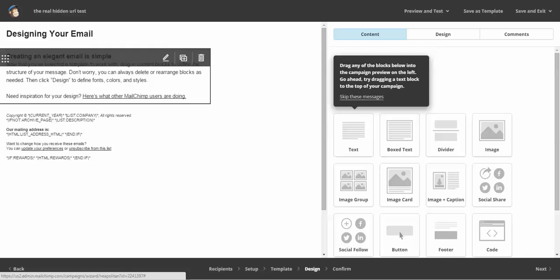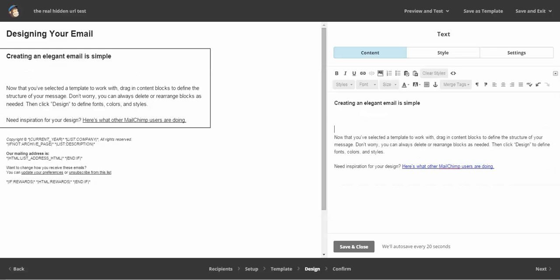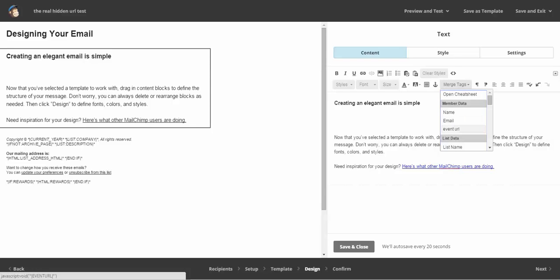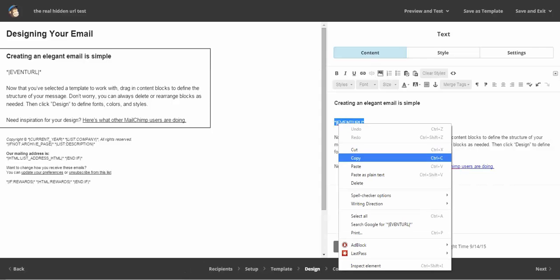Okay, so I'm going to click on this box to edit it. I'm going to give myself some space and put this in the middle. We're going to click on Merge Tags. Event URL fills it in. One thing I have not been able to do as of yet, but let's give it a try.